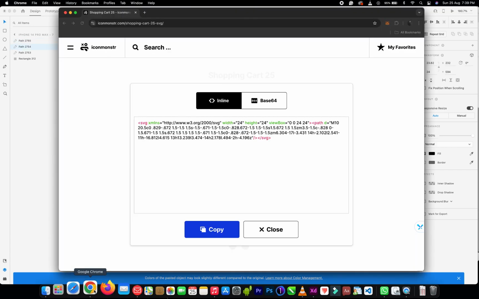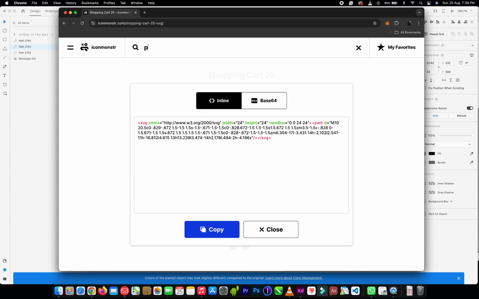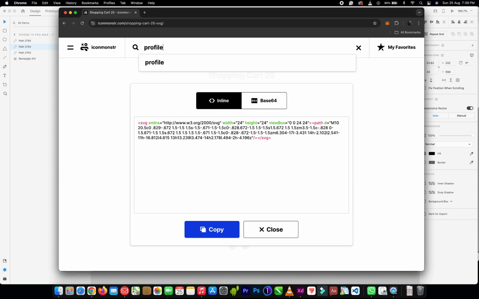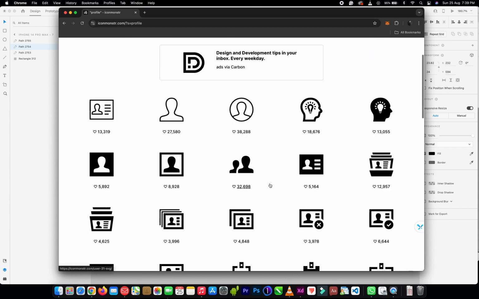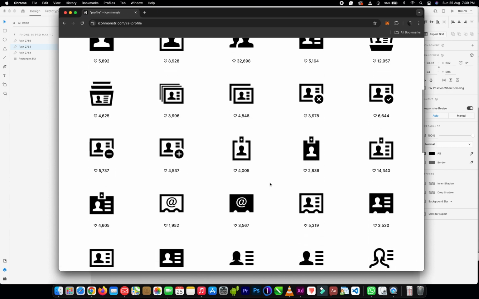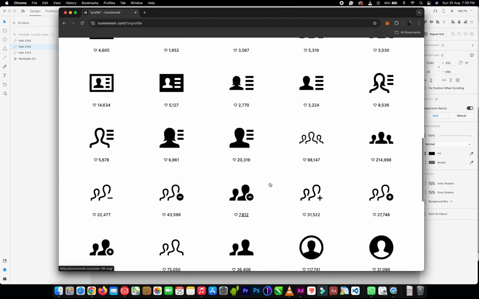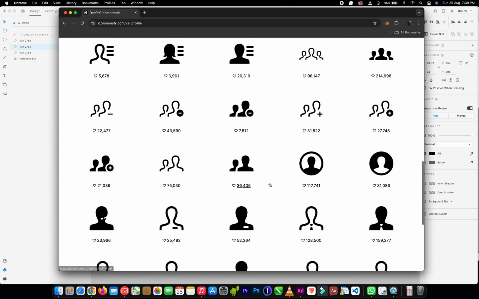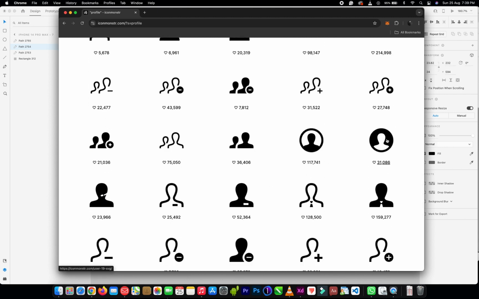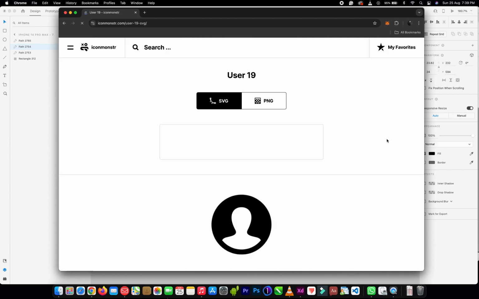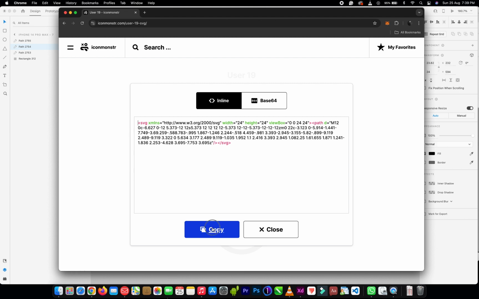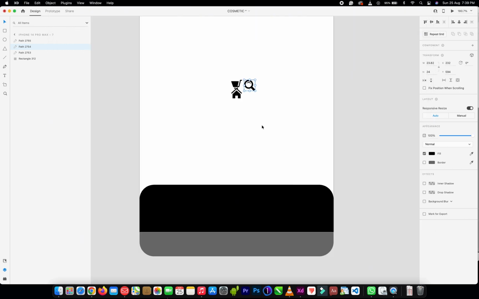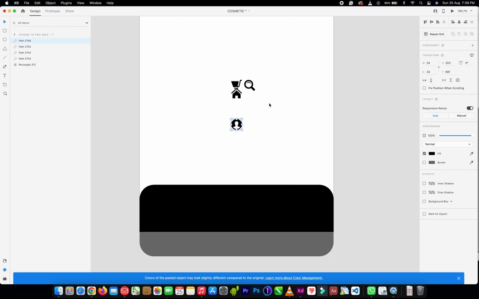Then I think one more, profile. Okay, you can see tons of icons right here. So select anyone you feel like you like, anyone you love. I think I like this one, so I'll select it. Okay, copy and paste it right there.